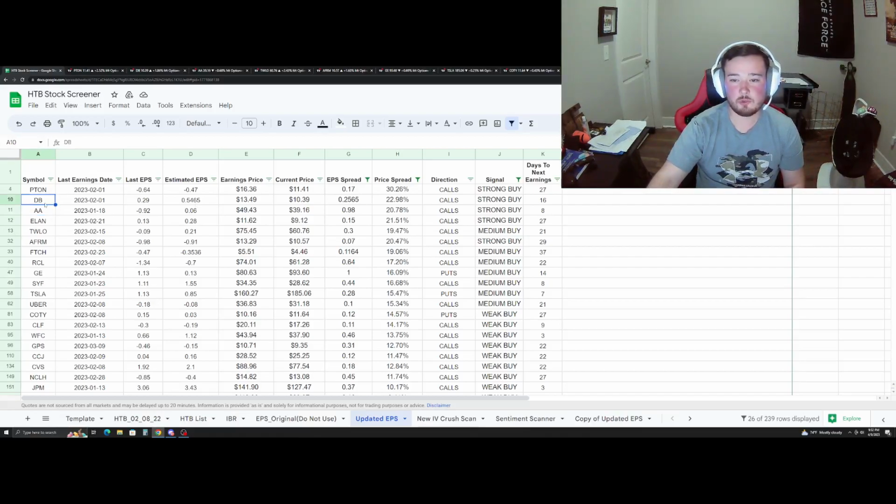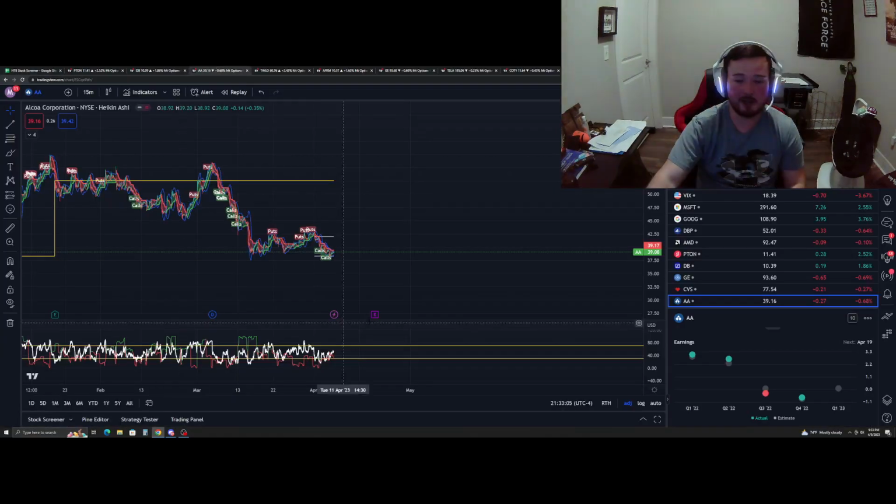You know, Deutsche Bank is in the middle of a banking crisis. We take a look at Peloton. It doesn't have the best track record and it doesn't have the best long-term outlook. But we take a look at Alcoa Corporation. It has a great long-term outlook. The macro environment perfectly matches what they're selling. There is a lot of profitability to be had here, in my opinion.